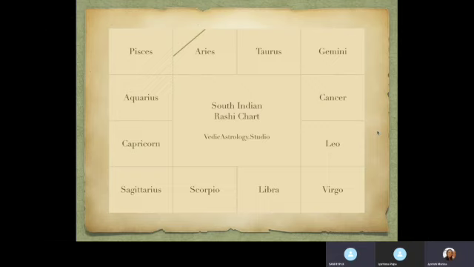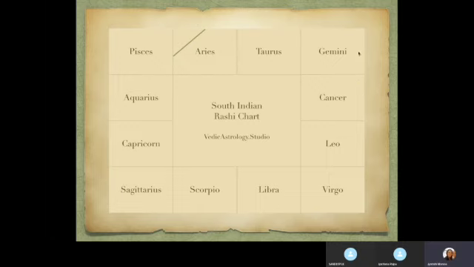All right, so I'm going to be showing you guys how to read the South Indian chart. Last time I gave the example of both the North Indian chart and the South Indian chart. I learned through the South Indian chart, my brain functions with the South Indian chart. So I'll be teaching you how to read the South Indian chart. Of course, they both have their benefits and their pros and cons. So this one is the one that I like using.